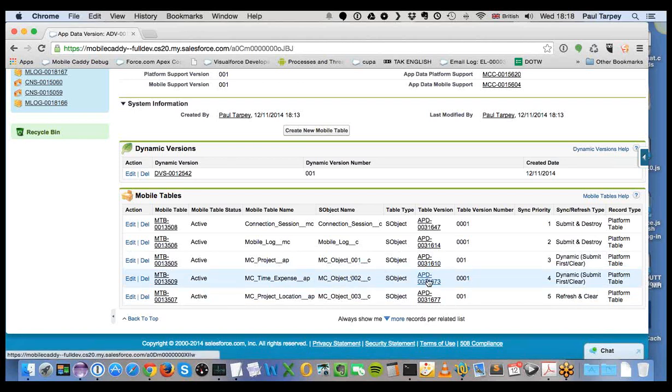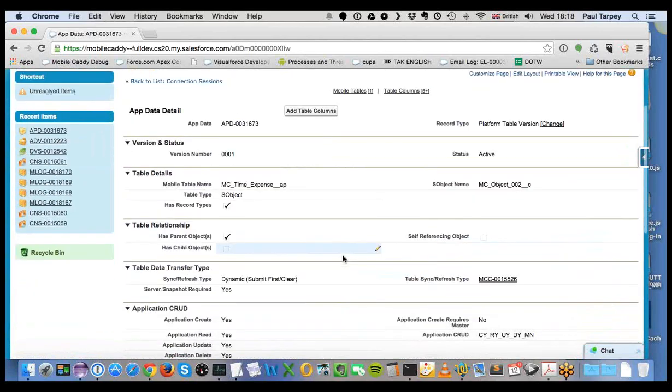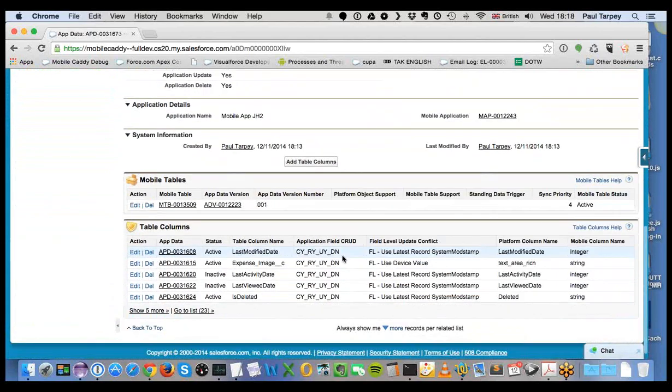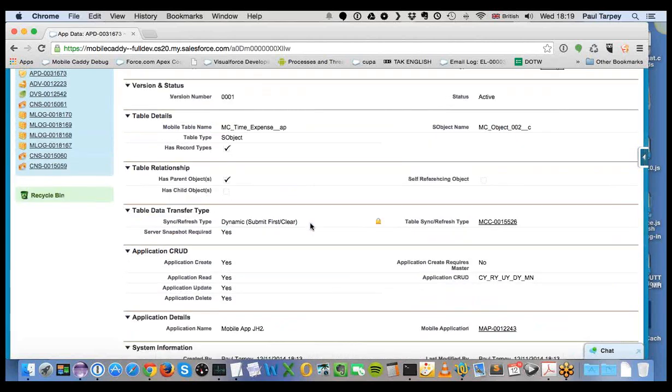I can actually click in a further level into the actual time and expense definition. And if I scroll down to the bottom here, we can actually see all of the fields that have been made available on the device. So I think later on in this call, we're going to add one of those and see how we can add that and how it all works. But I think for this particular moment, we'll go back to you, Justin, for a continuation walkthrough talking about the code flow.